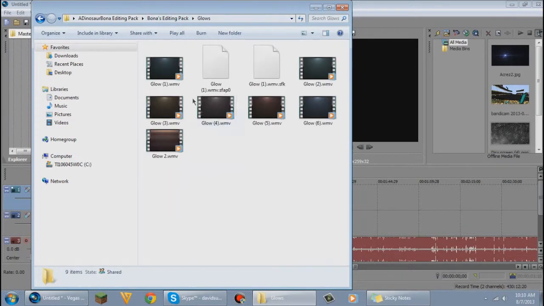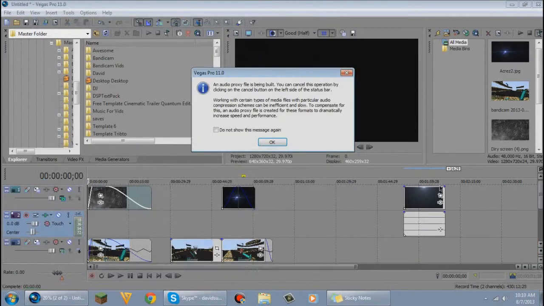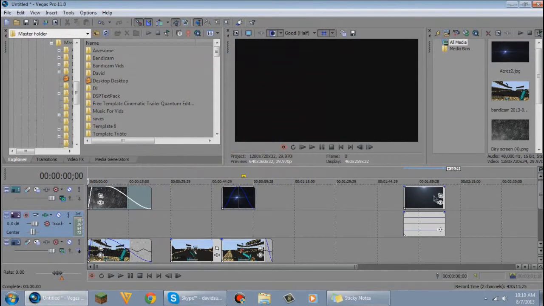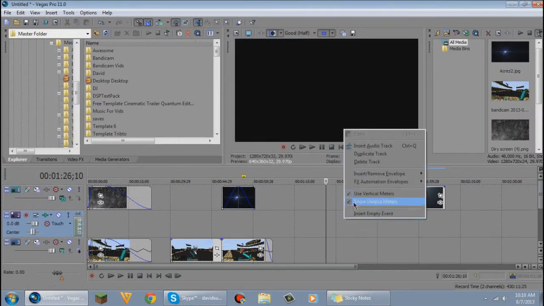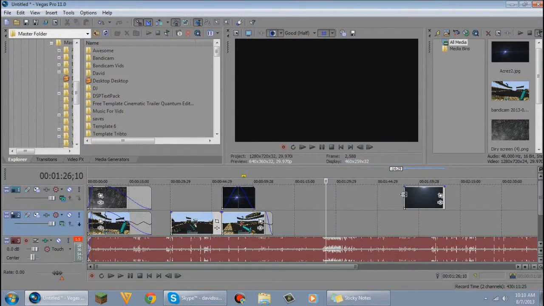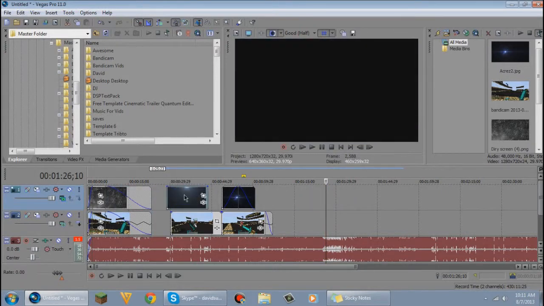So we're gonna find a glow for the top of the screen. These two are the favorite glows I have. Well, one of the best glows, and you can get one of these. So I'm gonna go with glow 6. Wait a second, since that's a video, and then also video proxy. You always want that. It's the best thing. Press U to disable the clips. I don't really want that track there. Delete track. But I think we're gonna have this a little bit like here.